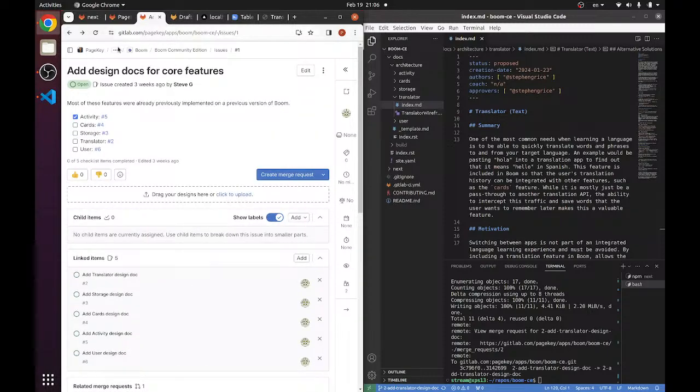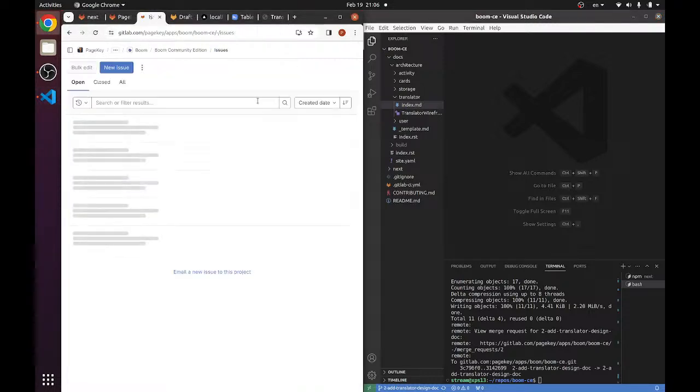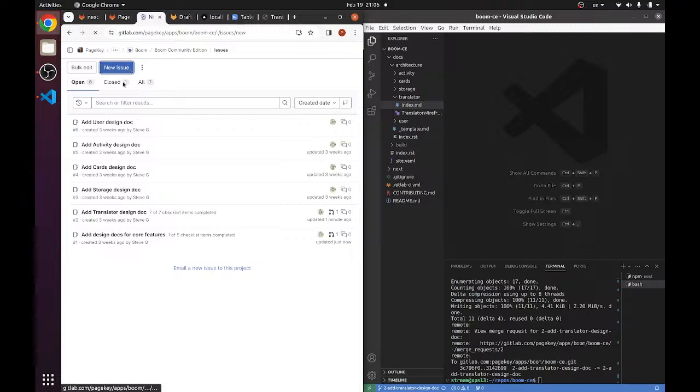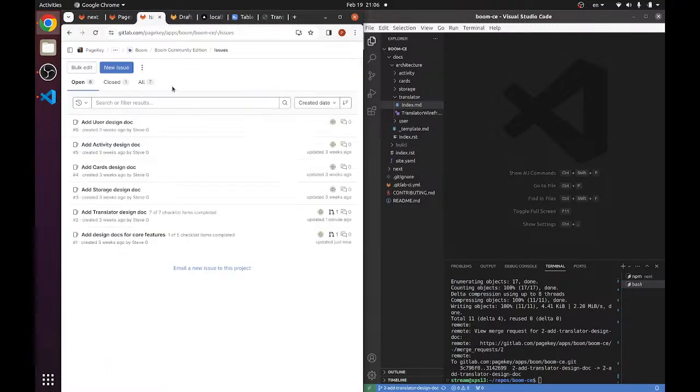But yeah. All right, I think I'm going to call it. I'm going to try to get these two merge requests merged in, and then we can go from there. But now that we have the translator design doc, well, I guess I should finish all these design docs before I write any code. So, yeah.